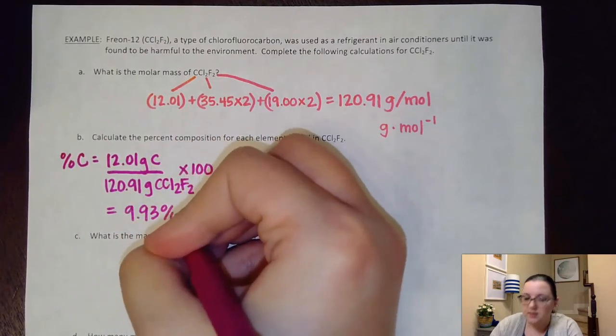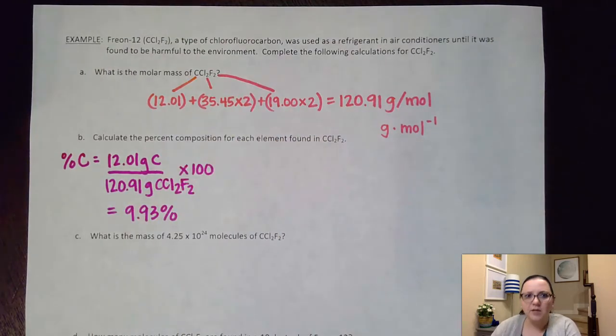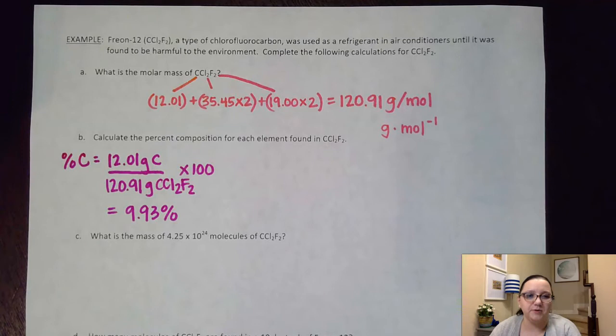By the way, in something like this where I didn't have any kind of starting number given to me in my problem, a good rule of thumb is to show 2 places past the decimal if you're ever in doubt. Here with percentages, I usually do 2 places past the decimal. On these next problems where we have a given number, we'll talk about sig figs when we get there. But on something like this, this would probably not be a question that AP would be grading for significant figures.